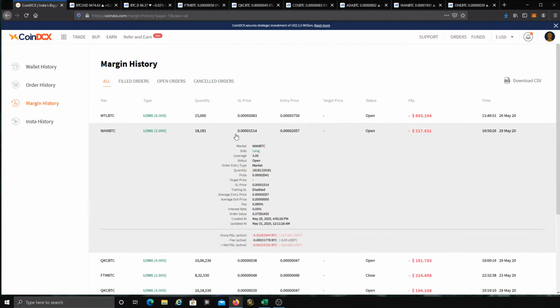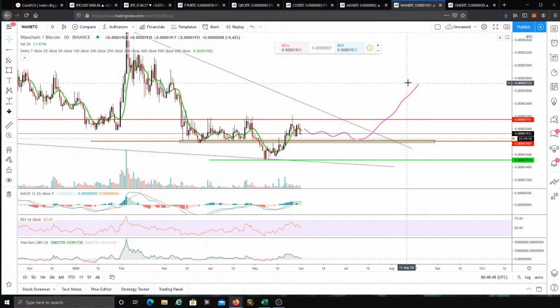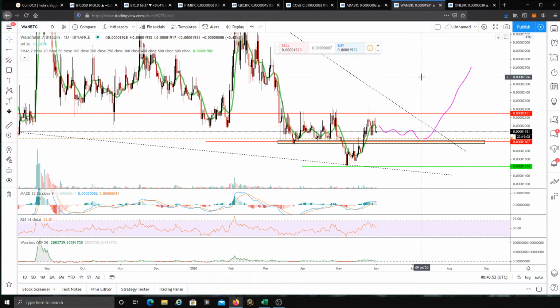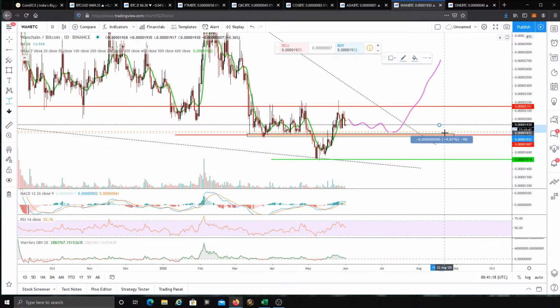WAN is a 3x. Look what my stop loss price is, for example, at 15.14. So that means if I go to the WAN chart and if it's going to liquidate me, so down here, I already put where my liquidation was, which is all the way at the bottom. So I got room, and this is a small bag, maybe like $600 or something. So it's not going to hurt me too bad for a swing trade with the upcoming fundamentals that WAN has in June. So I got an alert set that I mentioned earlier in the live stream.